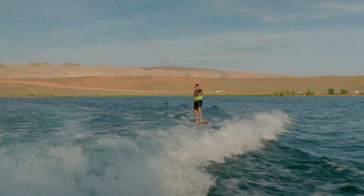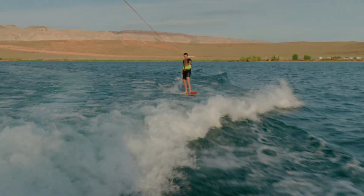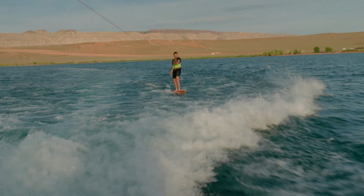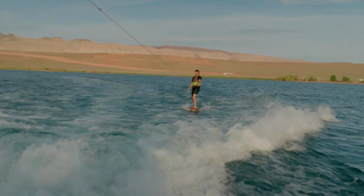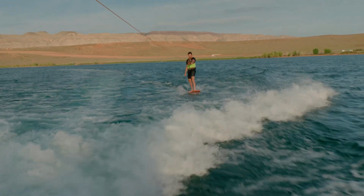One thing to note, unlike a wake surfer or a wakeboard, you're going to put a lot more weight on that front foot rather than the back foot. This is because putting weight on the front foot keeps the mast and actual foil down in the water, whereas adding more weight to that back foot brings the foil up and out of the water. For learning purposes, you're going to want to keep that foil down in the water.